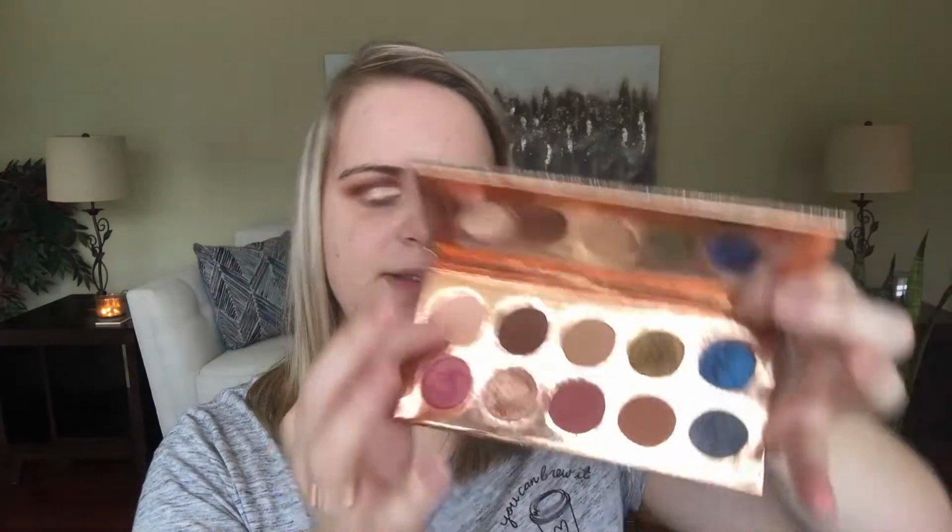And then to highlight my brow bone, once again, I did not bring a brush for that, so I will just take my index finger and take this shade here, I believe it's called Basic, to highlight my brow bone. Ideally, I use a Sigma brush for this, but I didn't bring it in here, so finger it is. And just to solidify this in place, I'm going to set this with a setting spray before moving on.